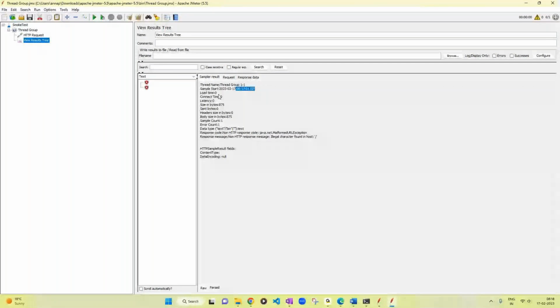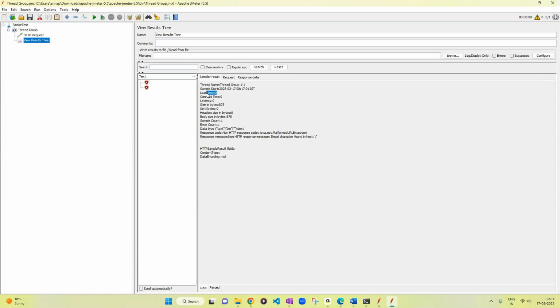This was a null request, but if you load something, a few seconds would have been taken for you to hit the target, then the process happens in the background on the server, and then we get the response back. Here it will tell what the load time is. So if somebody is asking how long this button takes to respond, you can simulate it here and check it. You can tell it took nearly 30 seconds, or whatever it took, to respond back.